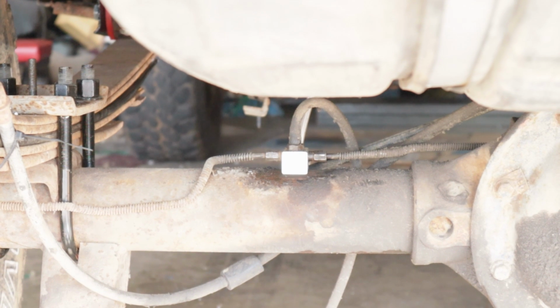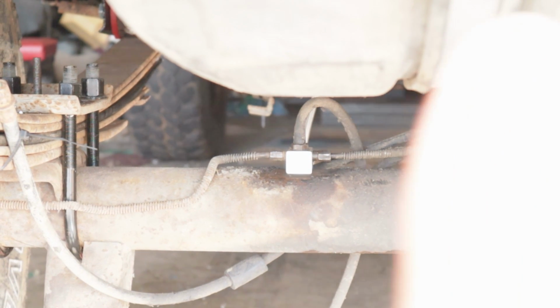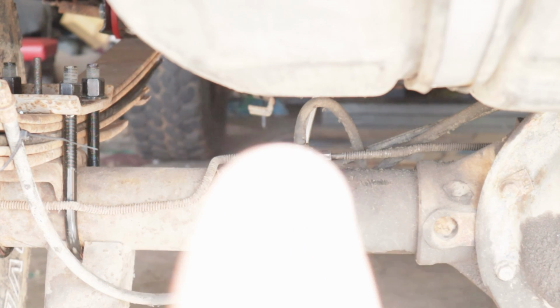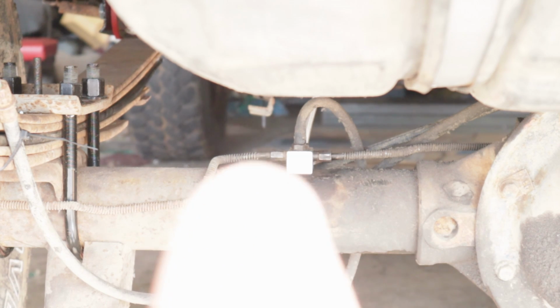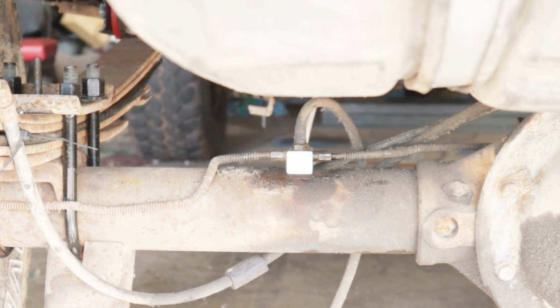What I was working on is my 97 Jeep Cherokee rear line that comes down onto the axle. I'll show you what it looks like. So there you can see both sides, the left side and the right side. I was able to use that heat and tap method on both of those, and it worked just fine.